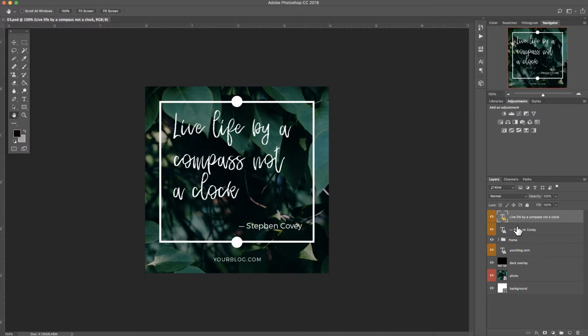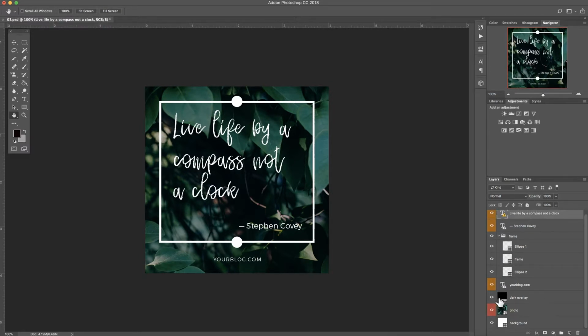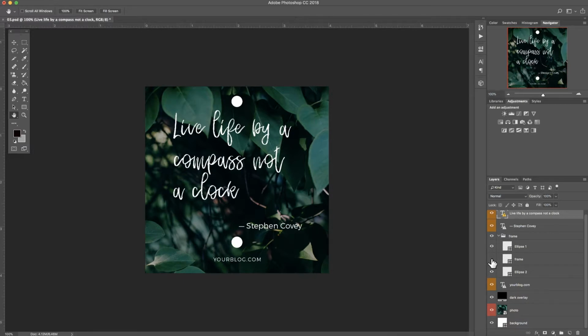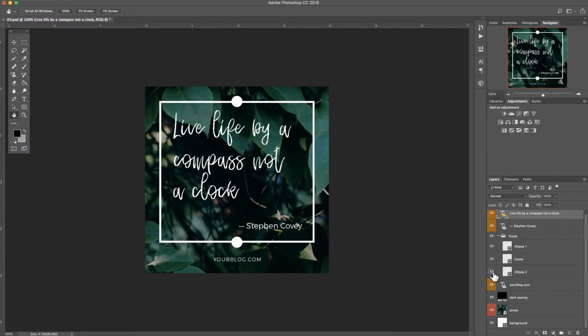So this is what it all comes down to. Lightroom is great for organizing, culling, sorting, and doing your post-processing to your photos. And this will be good enough for most people. This will be plenty of tools for most people, including myself. I rarely open up Photoshop. When I do open up Photoshop, it's when I've reached the limit of Lightroom's capabilities. I can then open my photo up in Photoshop, do those edits, and then bring it back into Lightroom to organize it in there and then export it from there. And that's why I think they're great one beside each other instead of one instead of the other.